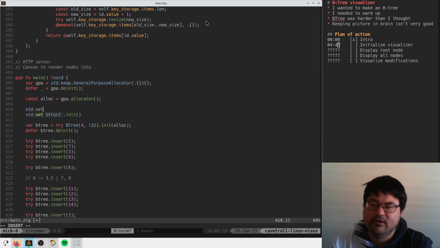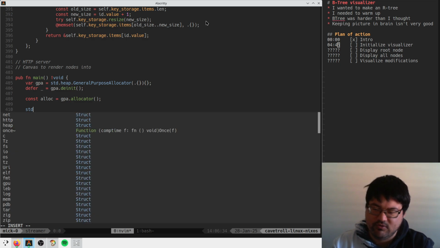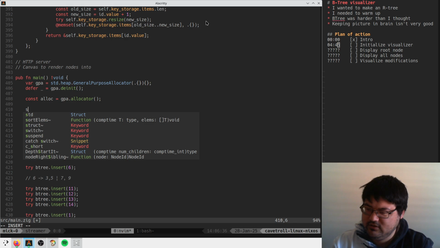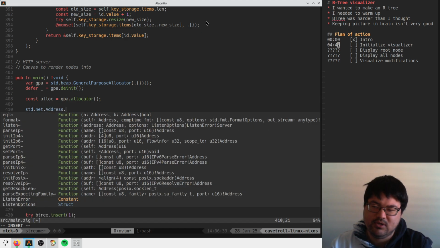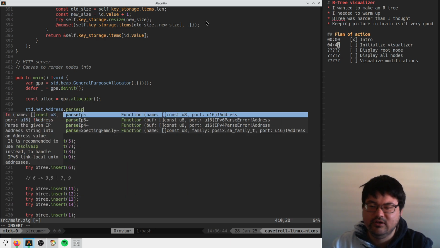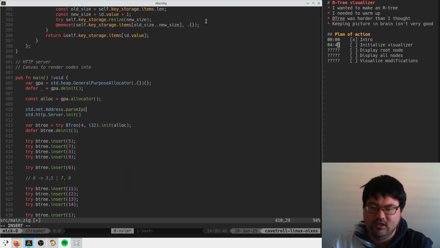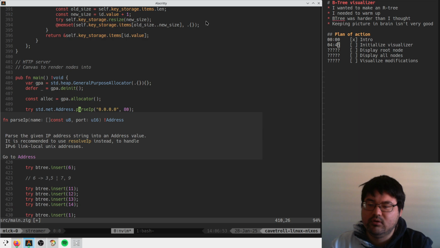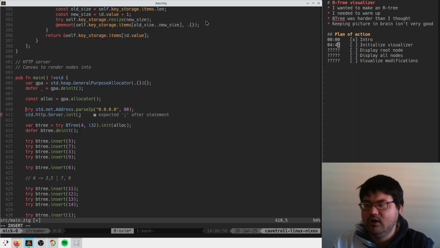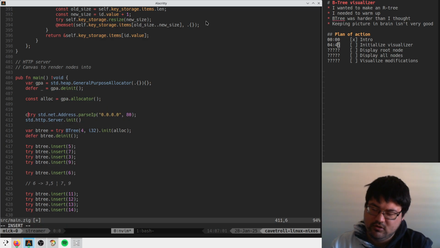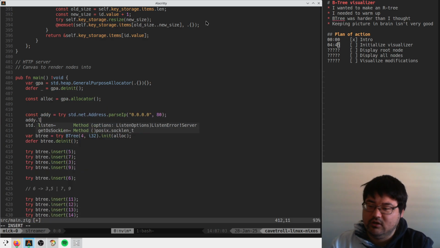Sure. So we go, make me a TCP server. How do I make a TCP server? I think it comes from an address. I think you do something like this. Parse IP. Can we do 0.0.0.0 port 80? Sure. And then we go addy.listen.